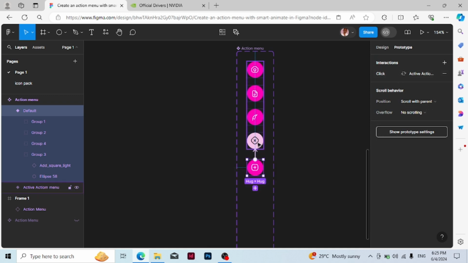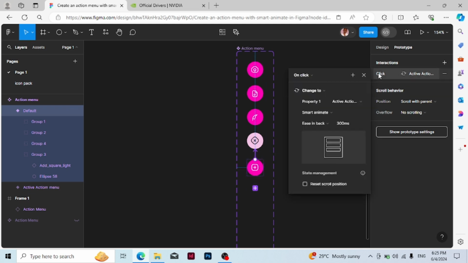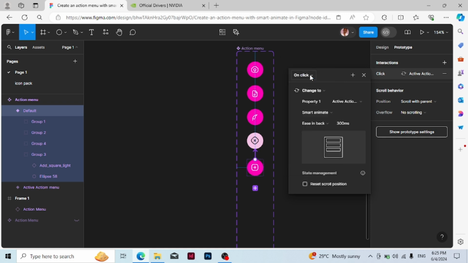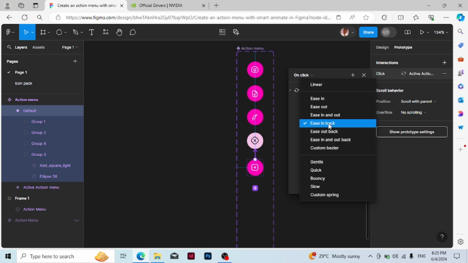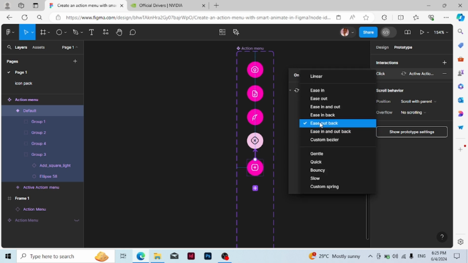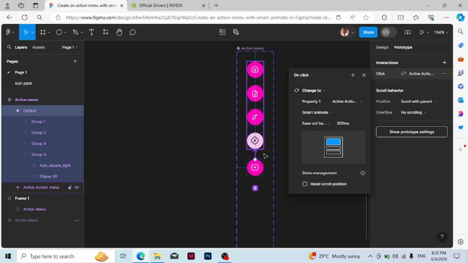So I'm going to come here, and we want it to be done on click or on tap, right? I'm going to select on click, then afterwards I'm going to select ease out back. This is the settings, ease out back.